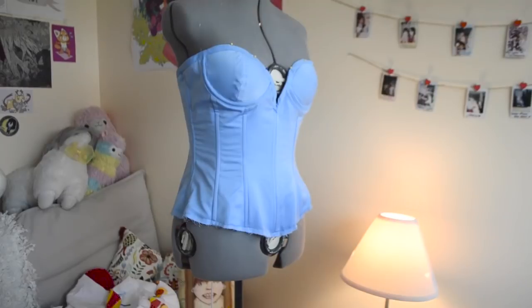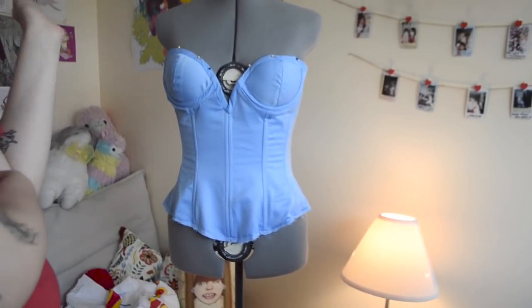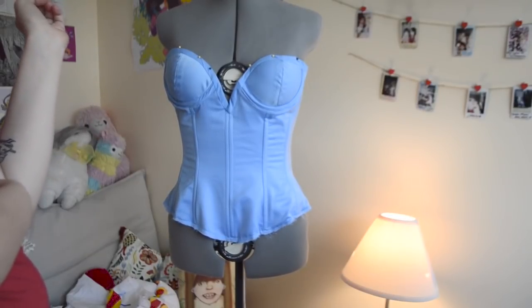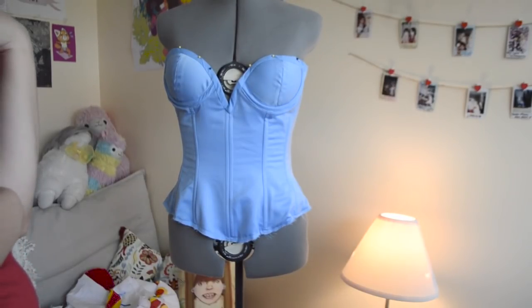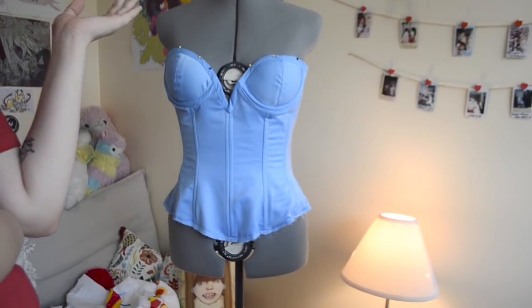Good morning, everyone. Well, I guess good afternoon. Here she is. I was unable to work on it yesterday because I had to go into school and work on stuff. So it's Friday. And I work all day tomorrow and Sunday, so it's not looking very good. But honestly, at this point, I don't even know if Halloween plans are actually going through. So I'm just kind of like, let's just sew a cosplay.